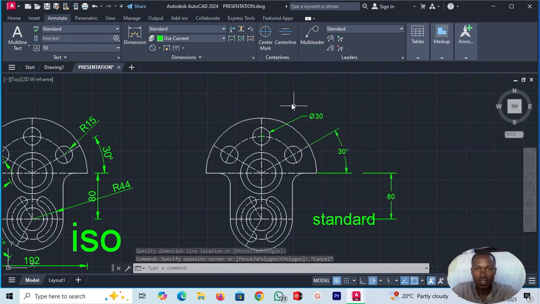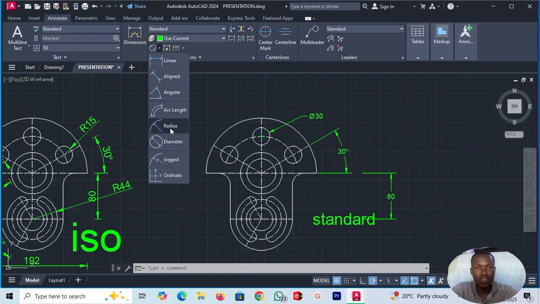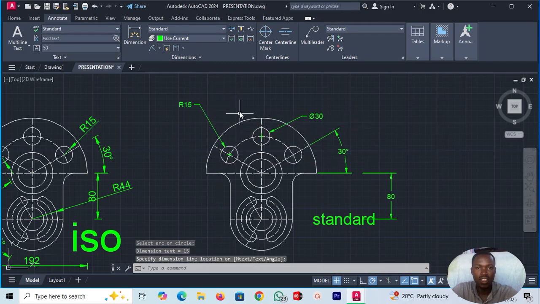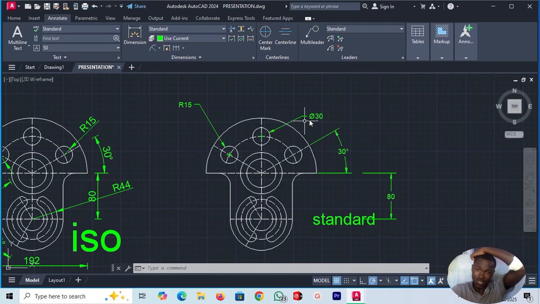So you see this one is the diameter. If I could look for the radius, it could also show me the radius of the circle. The dimensioning are the same, but it depends on the style you want to use, or what is easier for you.